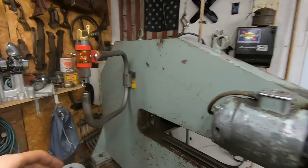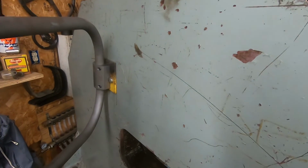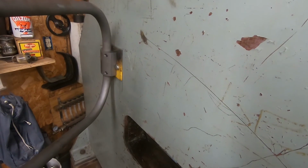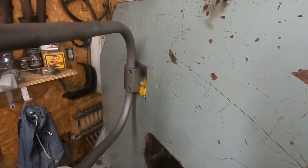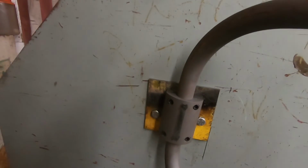So I got this now mounted. Not very well, but it's mounted. Damn it. Well, that sucks. Okay, all this work and I forgot to tighten the screws in the back.